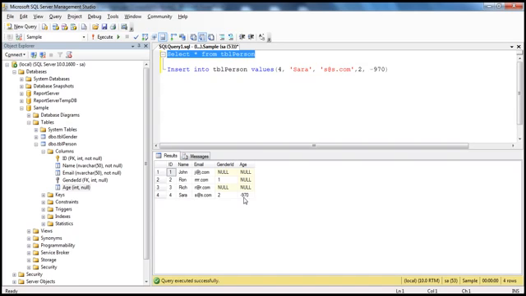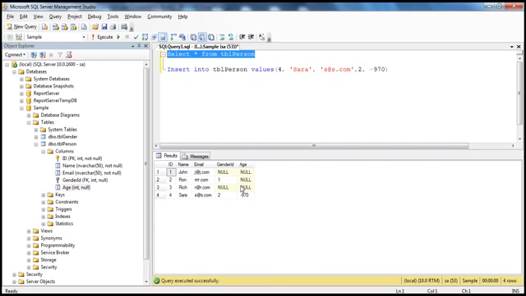So is it possible to prevent numbers like this being entered? See, all I want to allow with this column is a number between 0 and 150. If anybody tries to enter a number outside of that range, I want to throw an error. Is that possible? Absolutely, using the check constraint of SQL Server. It checks the values while you enter them, and if it falls outside that range, it throws an error.